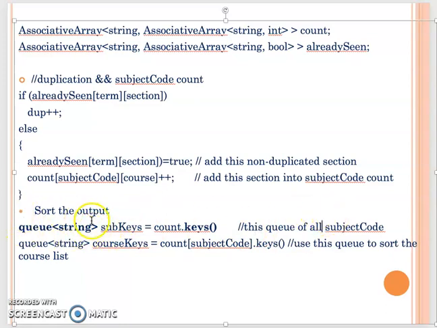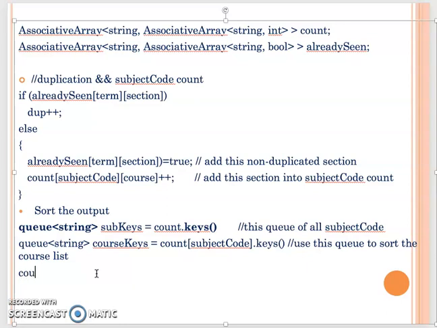From this queue, I can get for each subject what its courses are. For example, if I want to see computer science, that's COMSC.